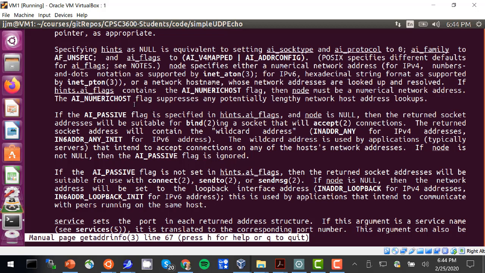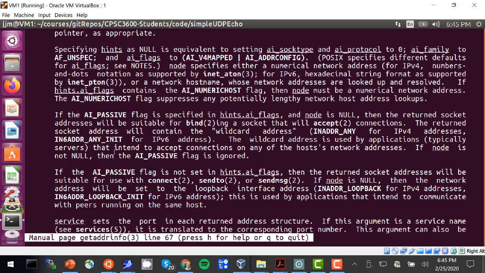Okay, so there's flags such as AI_PASSIVE, which is something that a server might do when it creates its addrinfo struct before it does a bind, because it's effectively doing a passive open on its socket.